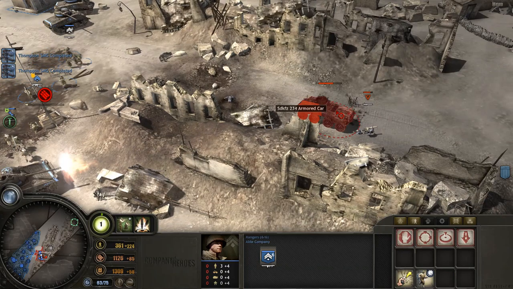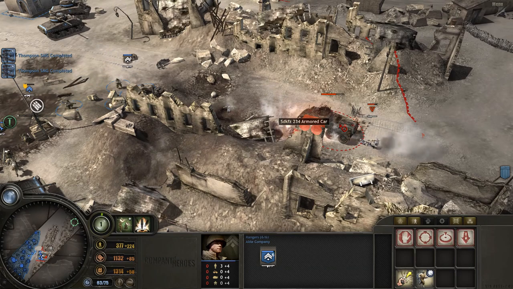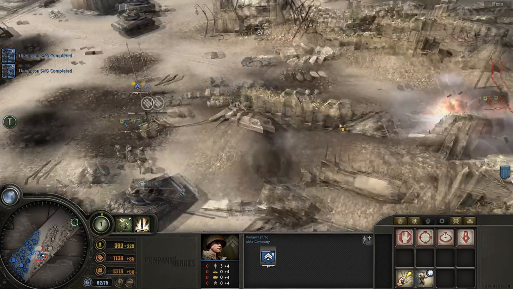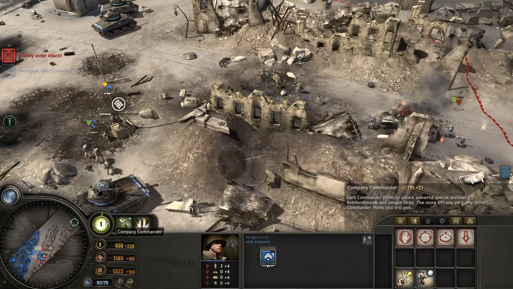Rangers in to try to hit this armored car. It's very dangerous to do because it's anti-infantry and I'm sending in infantry to try to take it out. Main gun destroyed. Unfortunate that I didn't get the troop kills.